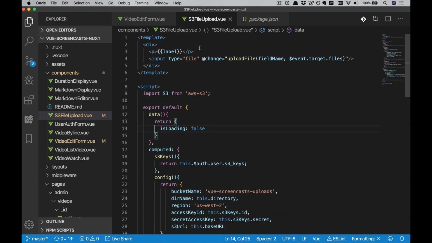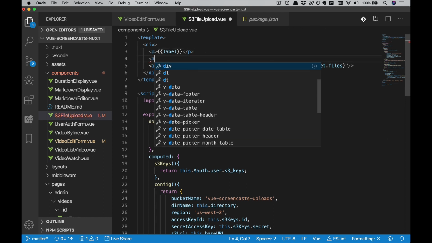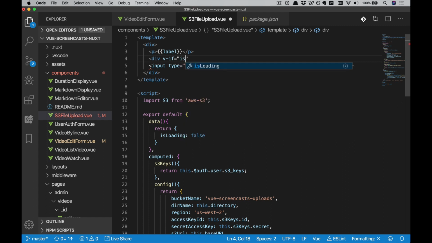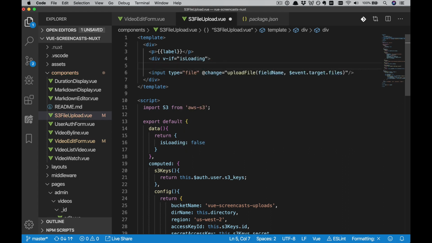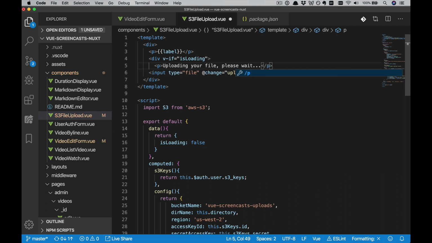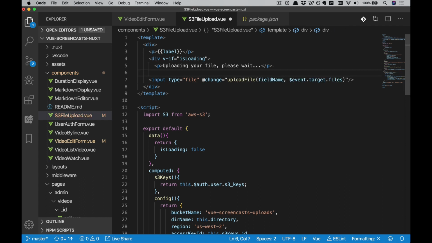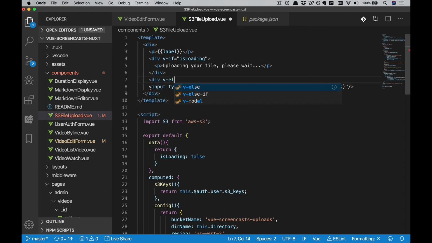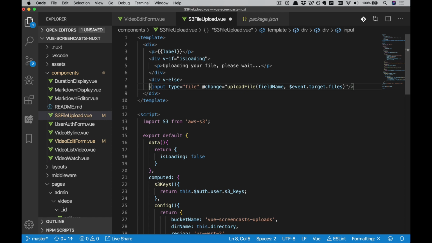Now we'll go ahead and have an if statement here. And so if is loading, then we'll just have a simple "uploading your file, please wait." And then we'll close out that div and have another div with a v-else.